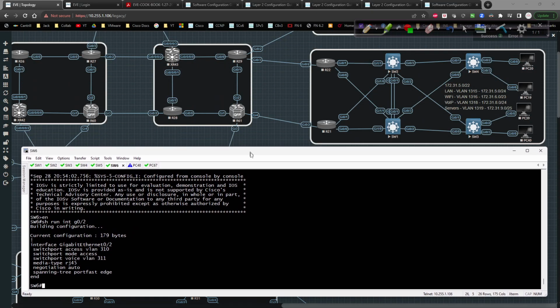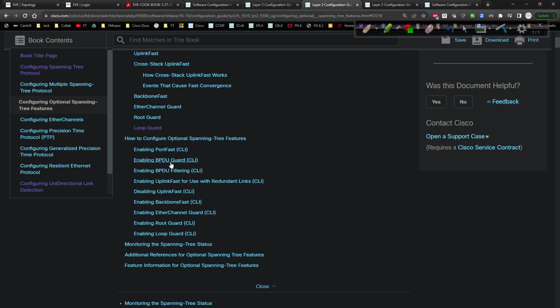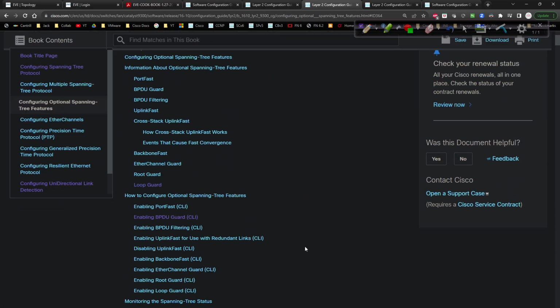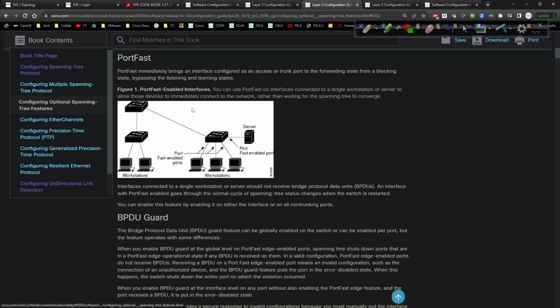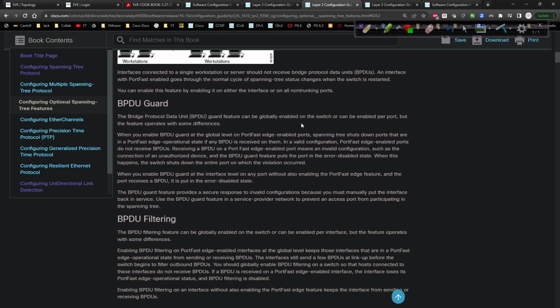So there's that. The next one is going to be BPDU guard. And over here on this guy, we've got BPDU guard. Port fast transitions the interface directly to forwarding. BPDU guard, you can enable either globally or per port, but when you enable BPDU guard at the global level on a port fast edge, spanning tree shuts down ports that are in port fast edge operational state if any BPDUs are received on them.